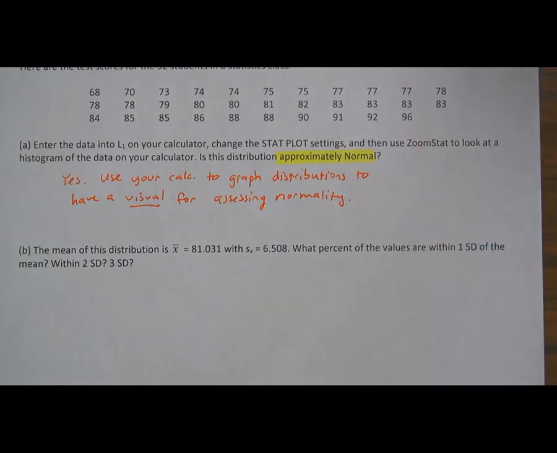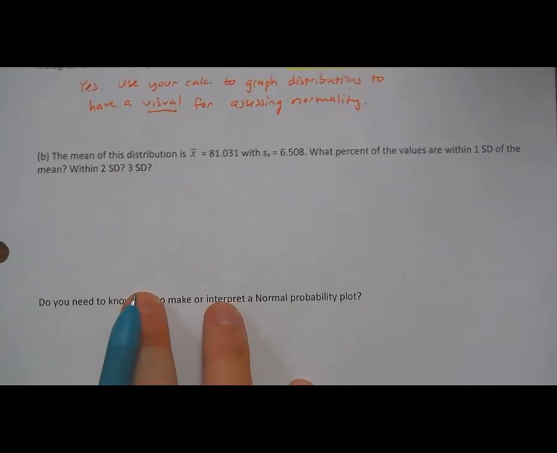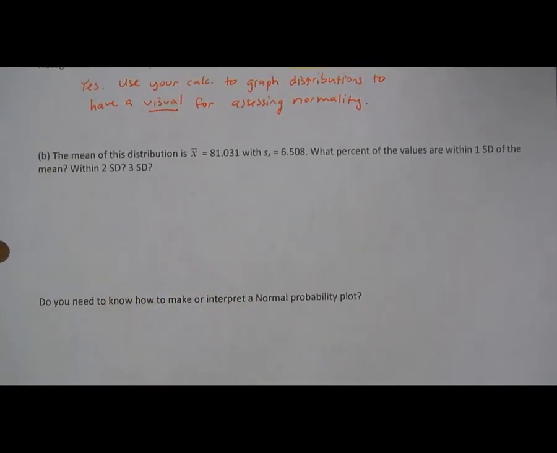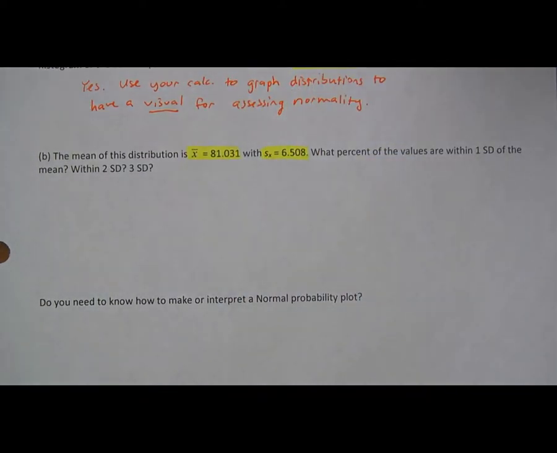That was the whole point of doing that with you, was to let you know you're allowed to enter the values into your calculator and assess for normality. Now, if this was a free response question, you wouldn't be able to just put yes because I put it in the calculator. You would need to maybe sketch the graph itself, or do what part B is going to lead you into. It tells you the mean of these test scores, and it tells you the standard deviation of these test scores.